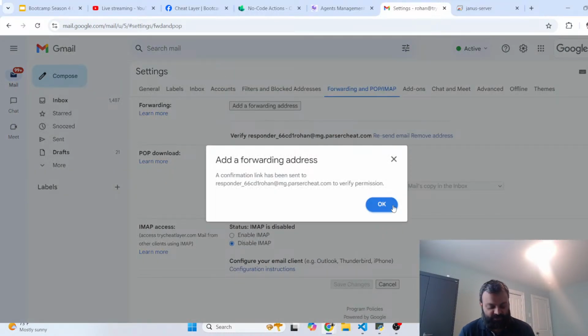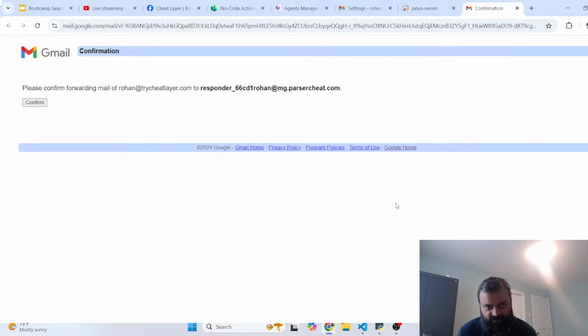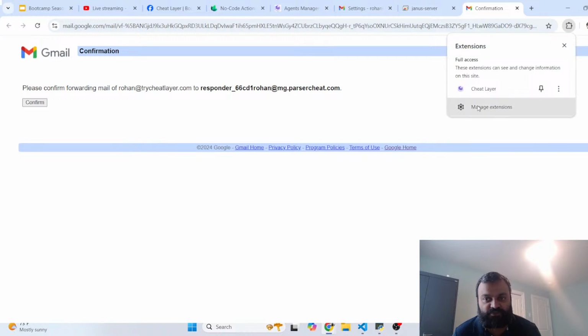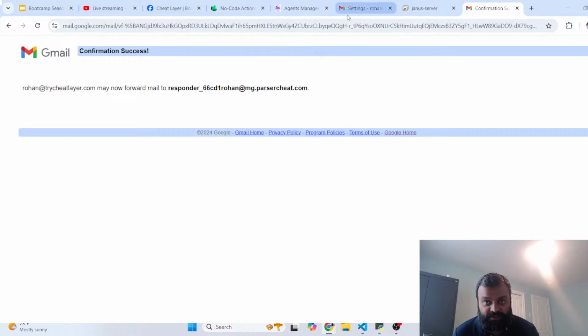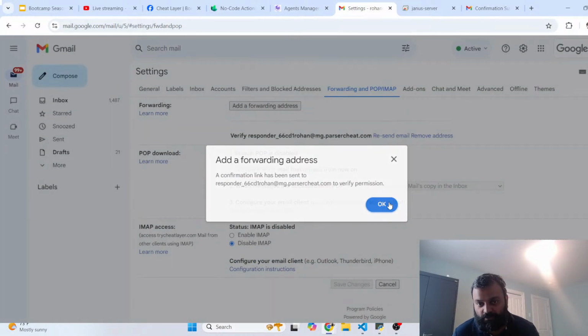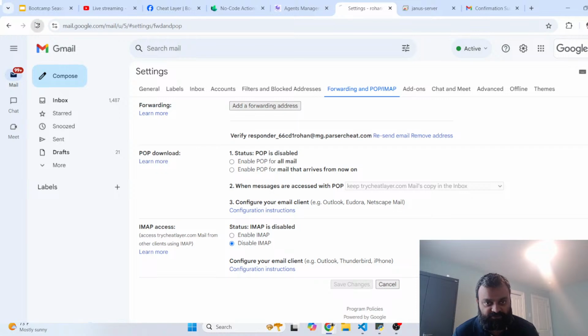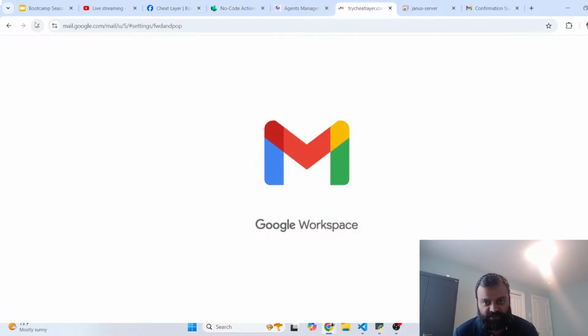When you say something, there's this trick where it stays in your memory a little bit longer, so I take advantage of that a lot. Okay, so if you have the Chrome extension installed and you entered that thing there, you'll see this confirmation pop up. It won't pop up unless the Chrome extension is installed, because we automate some of the confirmations. So make sure the Chrome extension is installed and you're logged into CheatLayer. Then this window pops up, and then click confirm. Then we have to go back here and still do something. After all that, if you refresh the page, you'll see that it's confirmed, but you have to set it up.